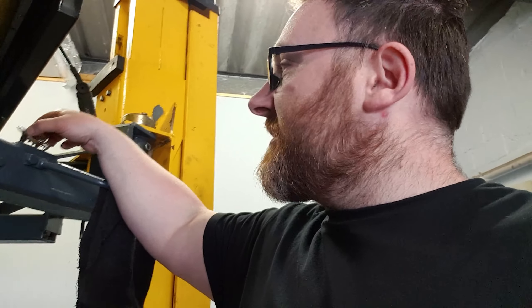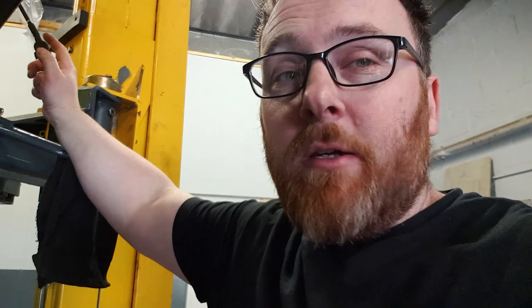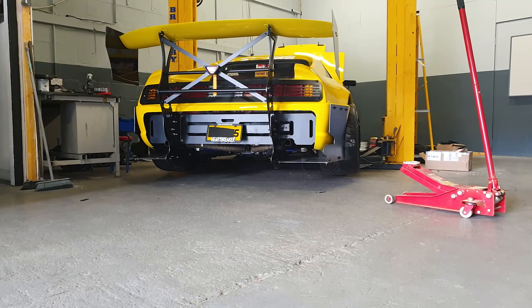This is a replacement thermostat — we've already put a stat in because I suspected the old one might be sticking, but this one's not great either. So what I'm going to do for the moment is just send this without a stat. I'm doing this for testing purposes because I want to make sure I get a hot radiator. I just need to check that everything here is flowing — a complete coolant system doing what it should do. I've put it back on without a stat. Next: get a clutch line installed and bled, sort out this wiring mess, wheels back on, exhaust on, then do the proper bleed and see if we can get a coolant system that works.